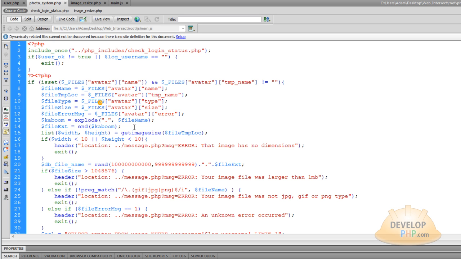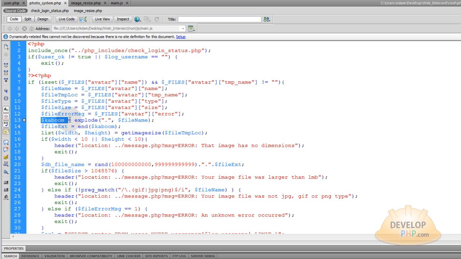And actually, if you want to see all of this code explained very in depth, I have a PHP series on PHP image processing for uploading images to the server, resizing them, cropping them, putting watermarks on them, and all kinds of tutorials along those lines at developphp.com. In the PHP and MySQL video section is where you can find that PHP image processing series. So if you really want to go in depth about PHP image processing, you can do so there.